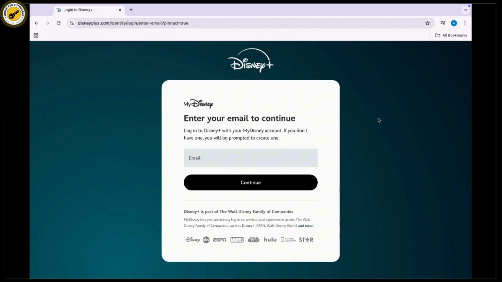Then enter the 8-digit code that appears on your TV screen and follow the prompts to log into your Disney Plus account on your computer or mobile device. Once logged in, you will see your TV screen refresh with a successful activation prompt. Select Start Streaming to enjoy Disney Plus content on your smart TV or TV connected device.